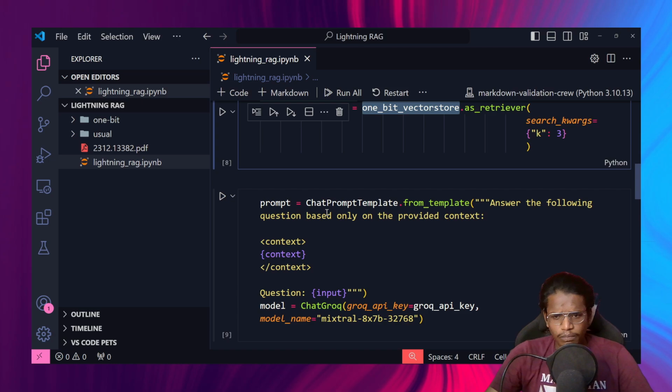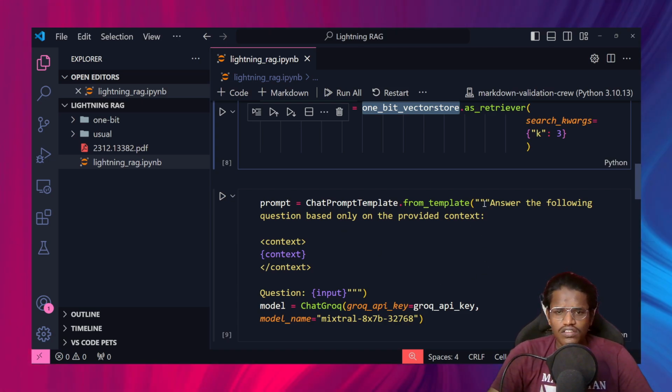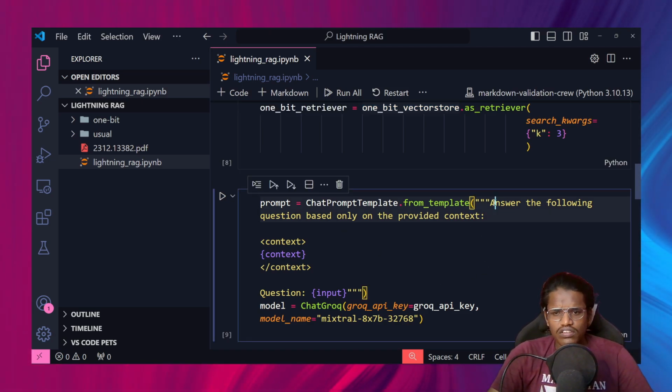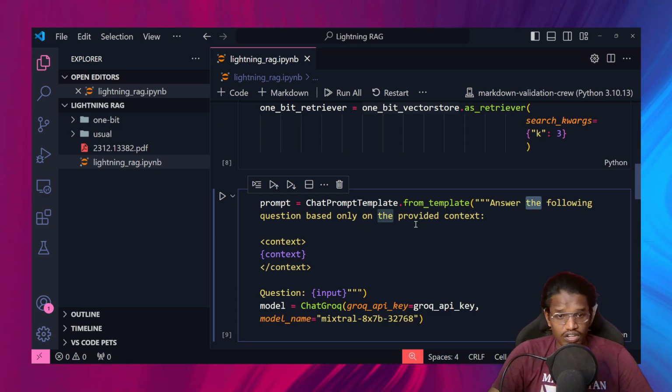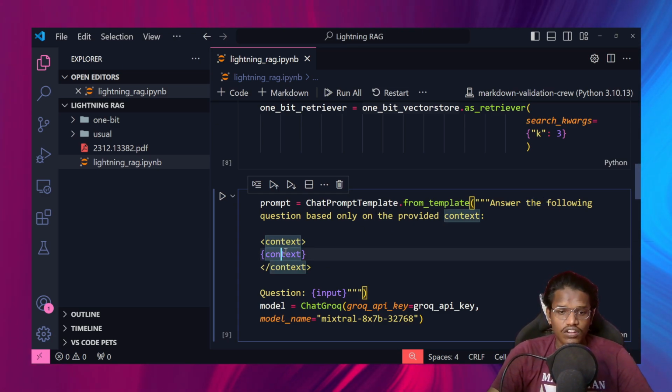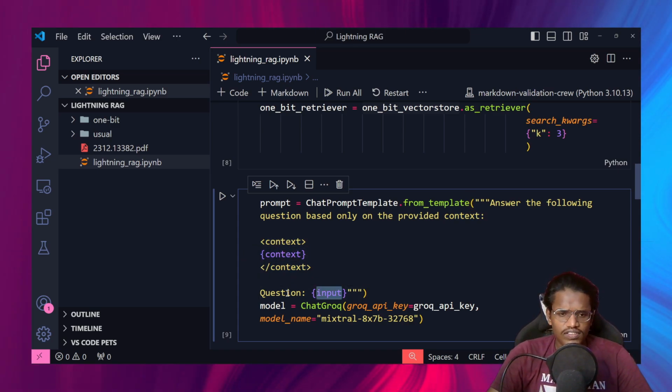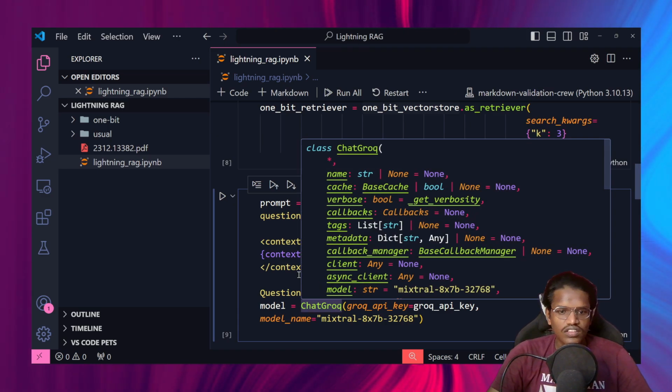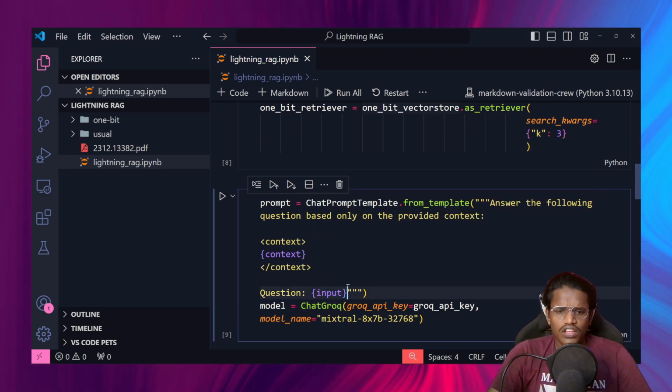Next, for the prompt, we are giving it as a prompt template, in which we have said to answer the following question based on the context provided only. And here there are context tags, where it starts here, it ends here, and here is your context. And for this question, which is our question there, try to answer. That is the idea of this prompt.